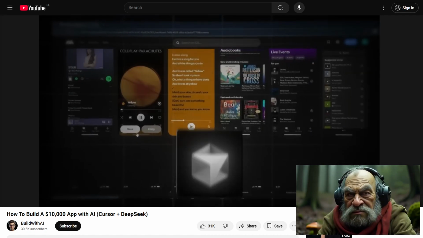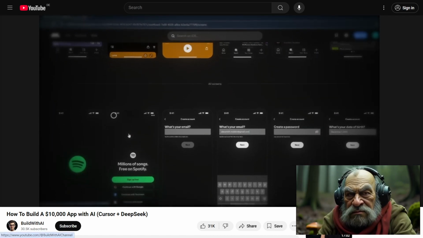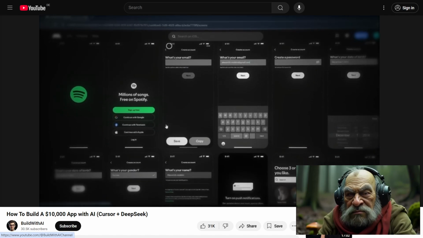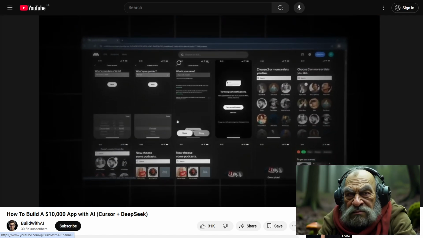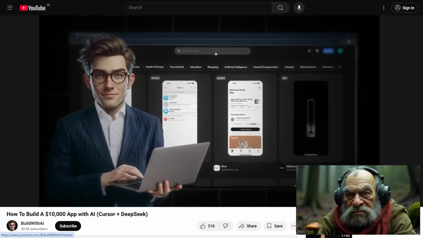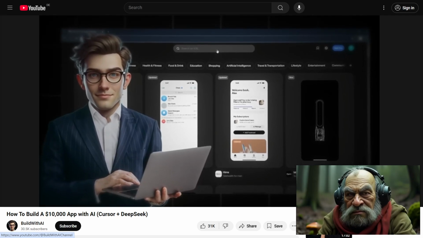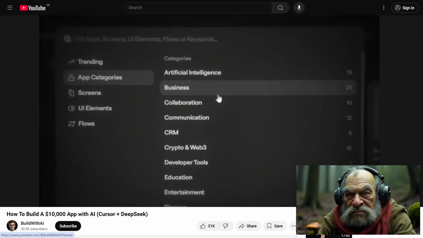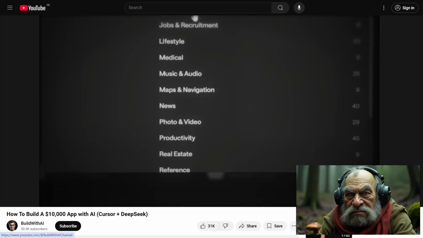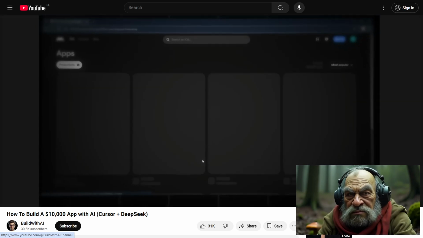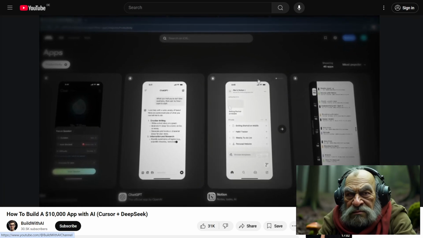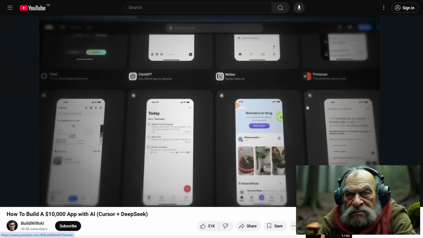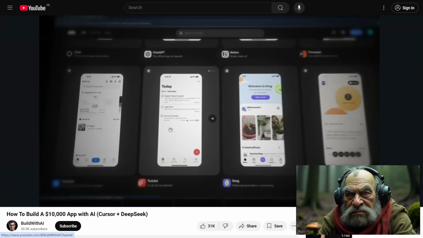For us, because there is literally no reason to try to reinvent the wheel when we have access to proven app flows from big companies. This is exactly what we need. Now pay attention, because this is the exact process I use to find the designs for my apps. Click on the search bar and go to app categories. Here, you can choose the category that best fits your app. Since I'm creating a productivity app, I'll select that category. Now, from all these designs, I'm going to pick one that best fits my app idea. And I think this one is the perfect choice.